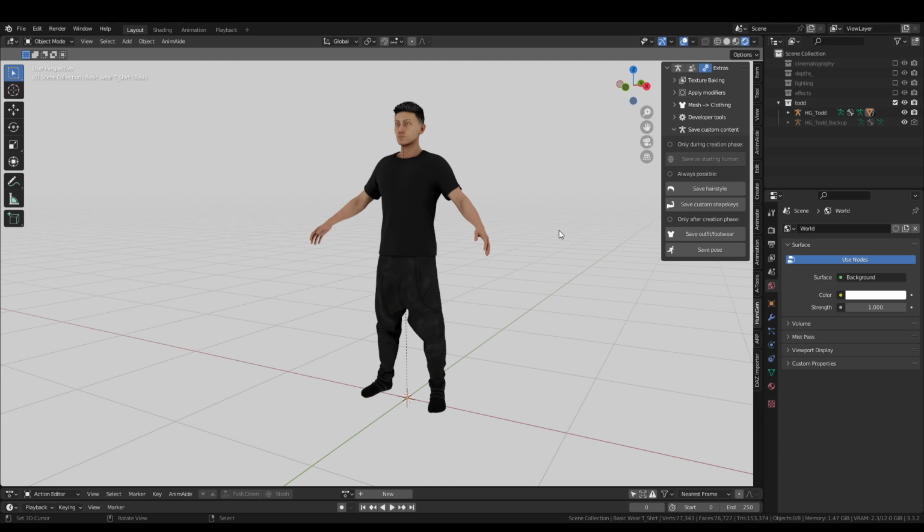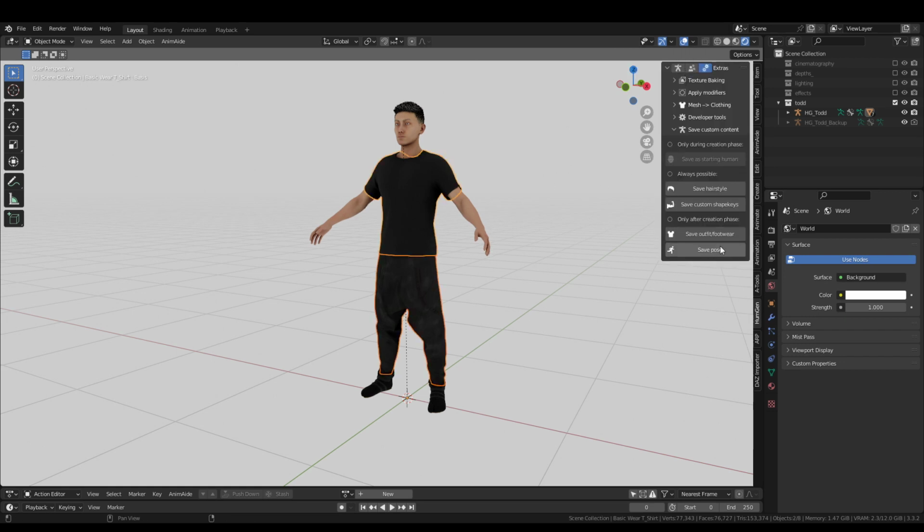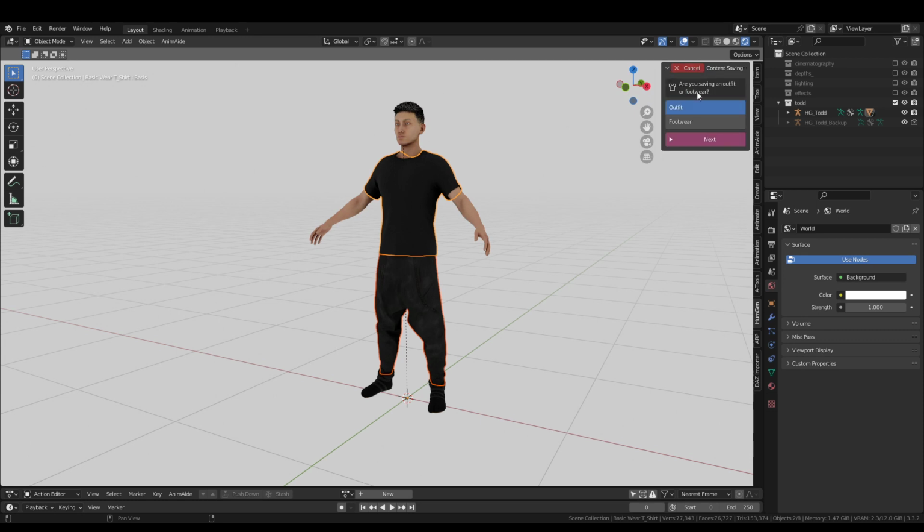Today we're going to show you how to get the clothing saved as custom clothing for the character. So what we'll do is we'll do like this right here. You select the parts, custom outfit, next, and then you will select them here, right? So we're going to select the top and bottom.